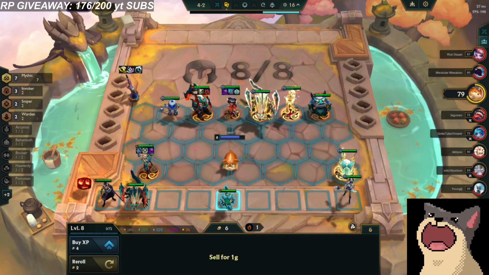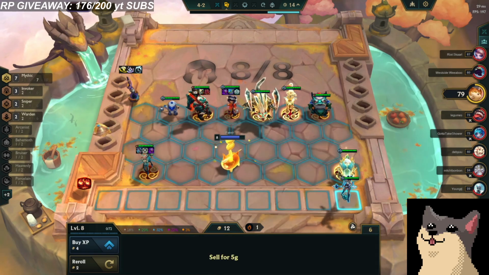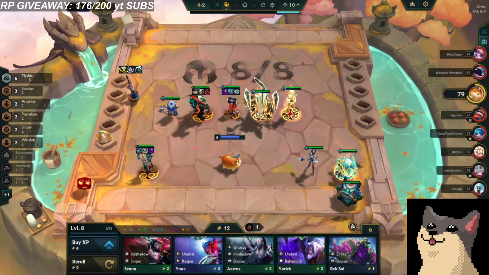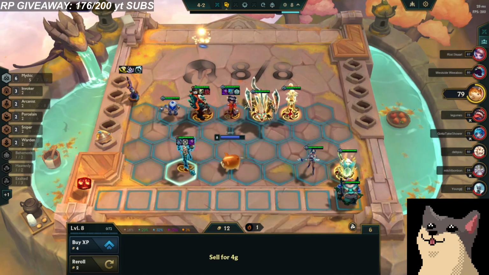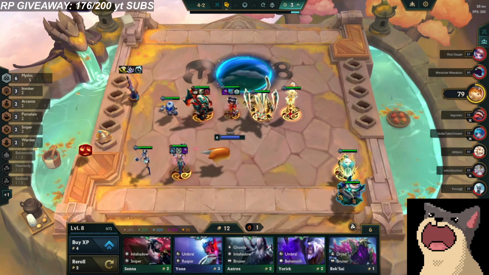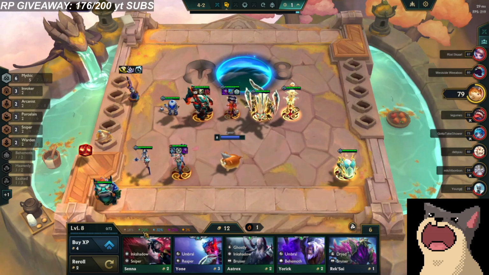Anyways, I'm playing 3 Invoker here. I can't really switch my board much, right? Because what else am I gonna do? See, I can play 6 Mythic. It's probably not this, right? This gives me more, I don't know. This looks bad. I'd rather play 7 Mythic.